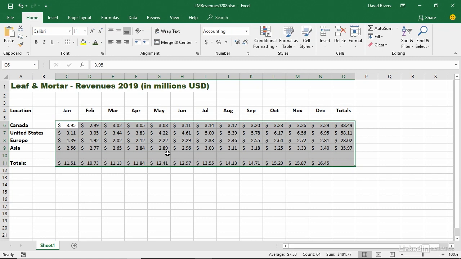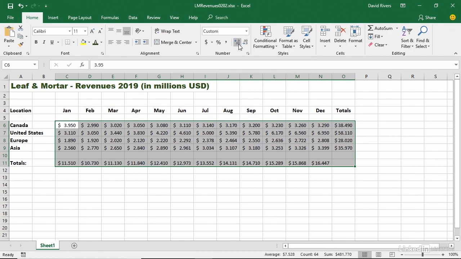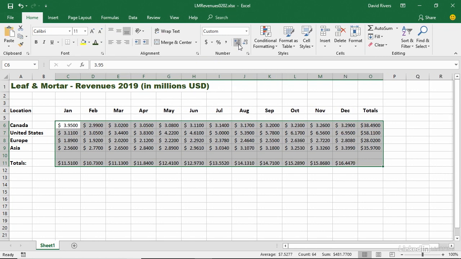And perhaps this would look better with fewer decimal places, down to 1. We're talking about millions of US dollars here, so let's go to the 2 buttons, hover over them. The first one will increase the decimals. Give it a click, it's up to 3. Every one of them has 3 decimal places, so we see a lot of zeros. Click again, we get a 4th one.